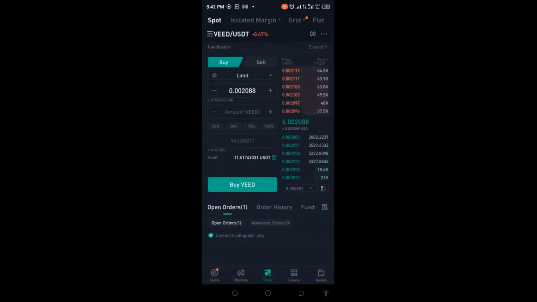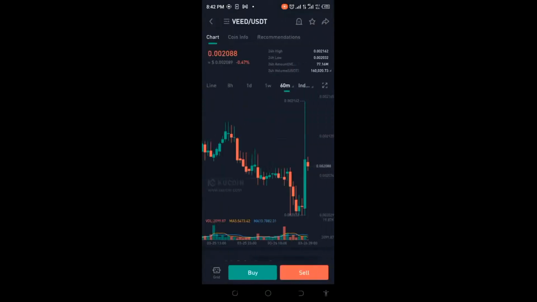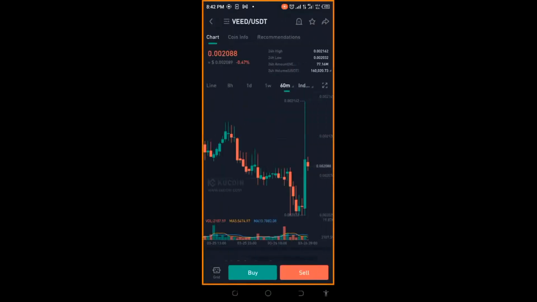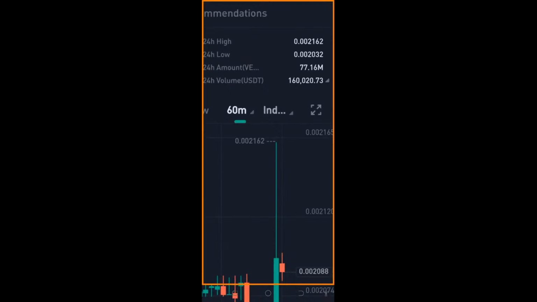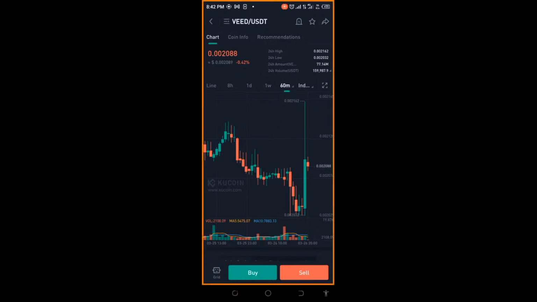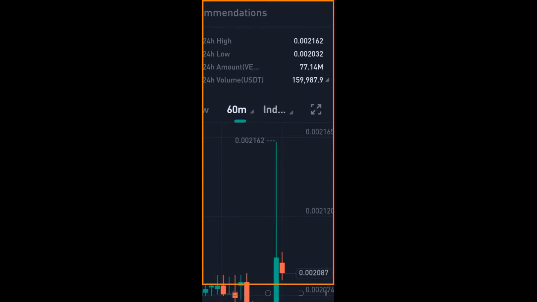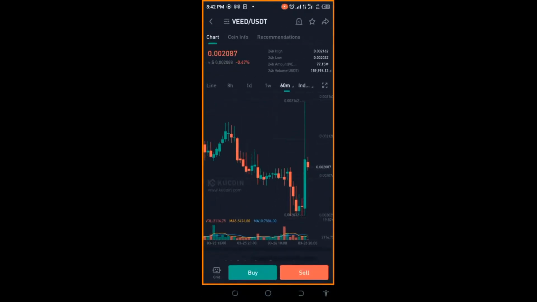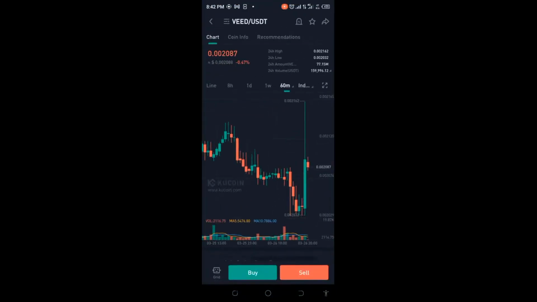I wasn't going to wait because, as you can see here, oh yes, you can say, I wish I saw this when it got to this point. I could have got a lot of money. But my eyes were on BTC. I wasn't checking USDT as I ought to. And what happens here is that somebody with probably a big money bag came and bought a lot of VID. And then when that happened, the candle shot up high.